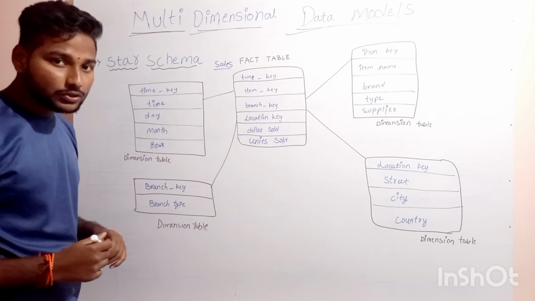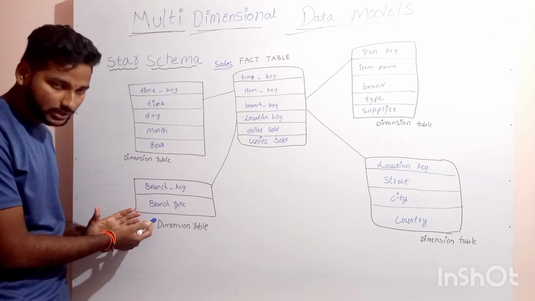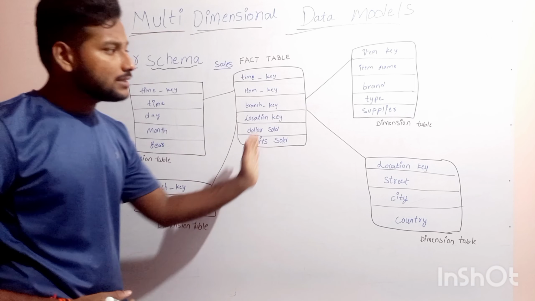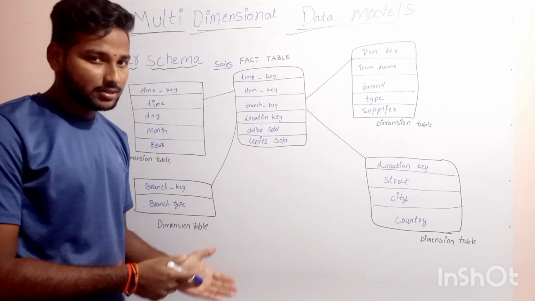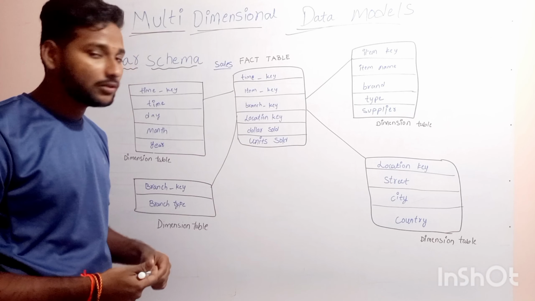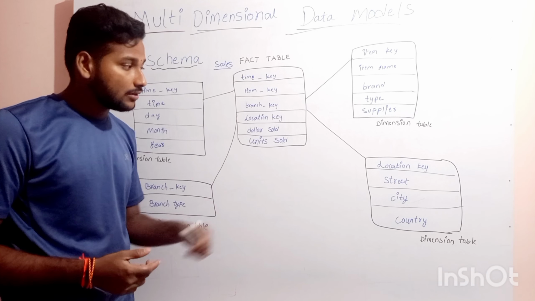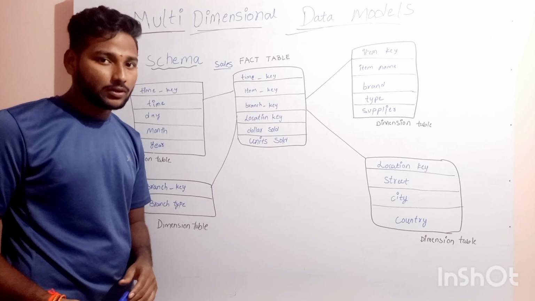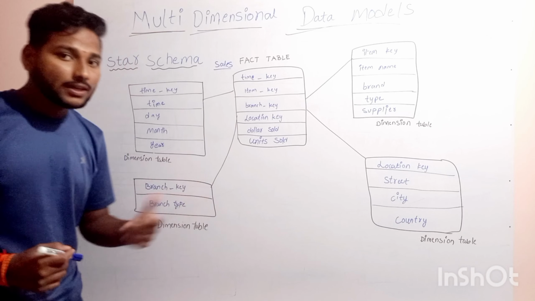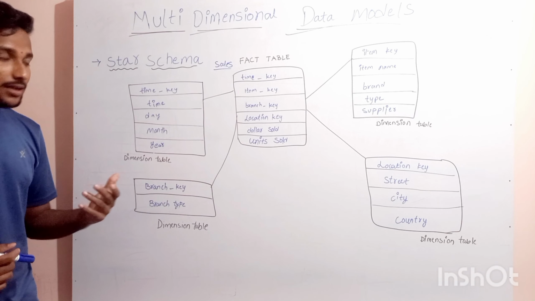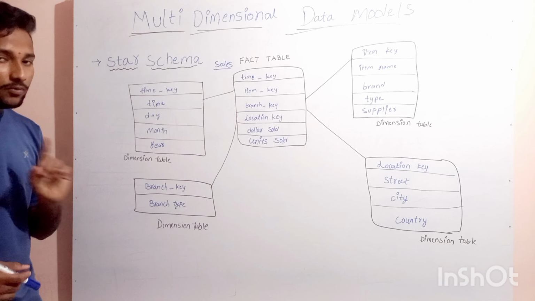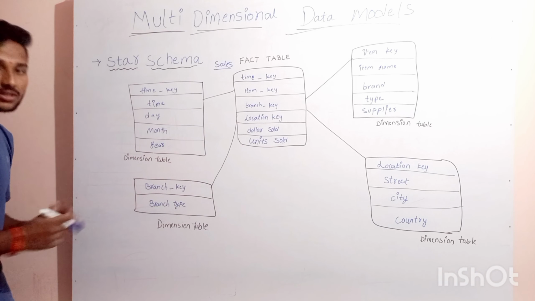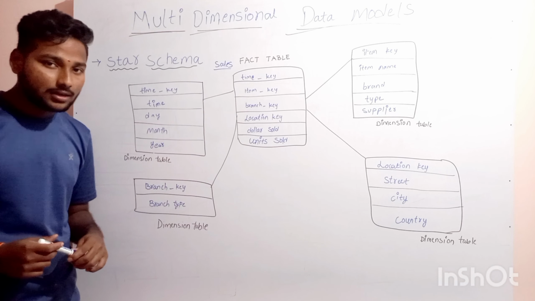What about the student branch, which branch he belongs to, there is another dimension table. About the student marks, there is another dimension table: how many marks he scored, how many backlogs he has. There is another for location, where the student comes from, whether the student comes by bus or own transport. In this way, in the examination, when they ask you to construct a star schema, draw only one central fact table along with the dimension tables. This is about the star schema.